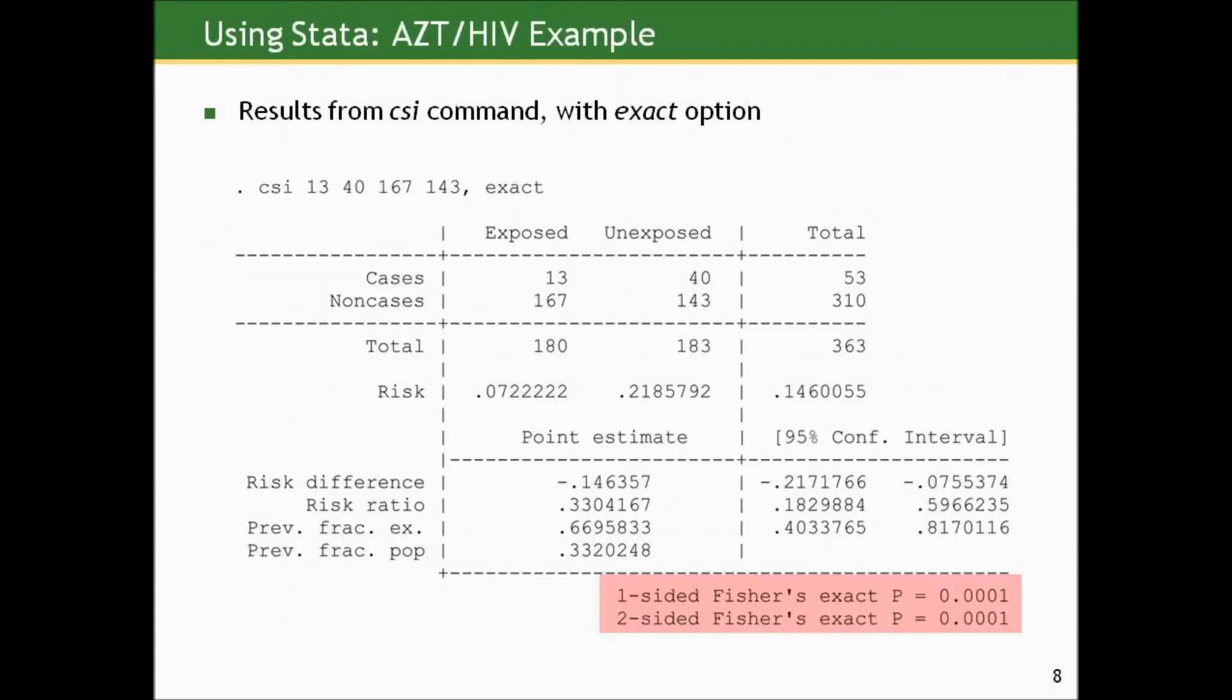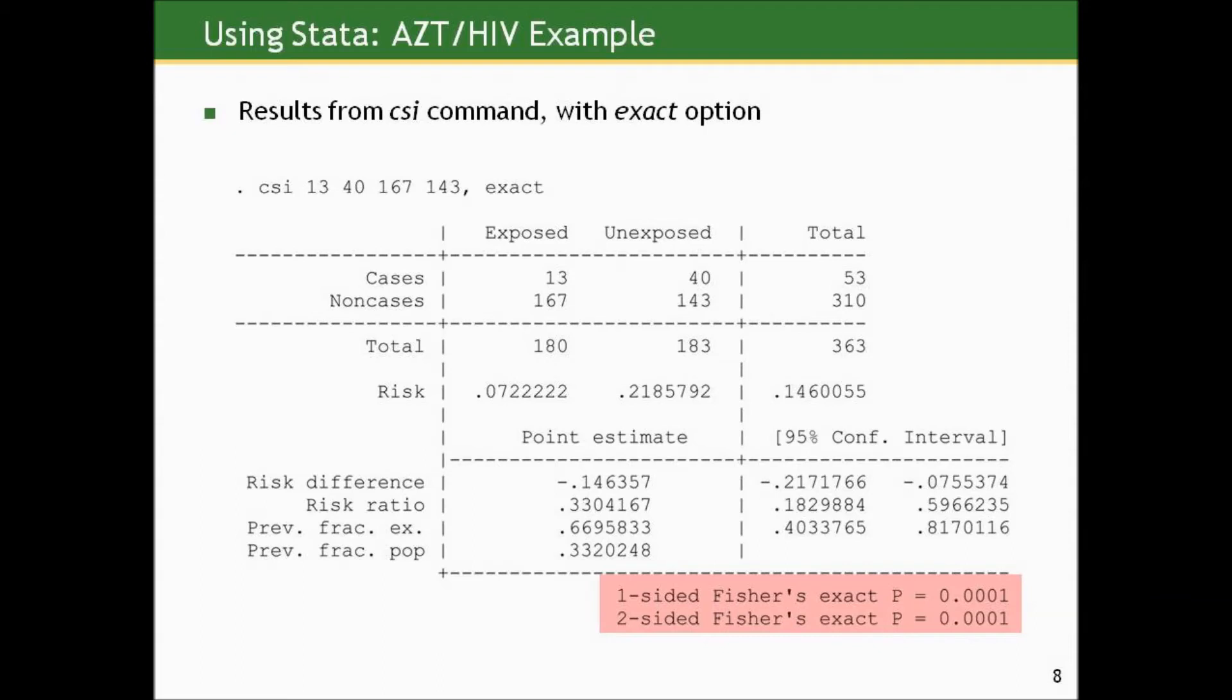Here's how you do it, though, with Stata. So is your head spinning yet to think about how to do that? It's a really kind of a cool process, but it would be impossible to do by hand unless you had a lot of time. Well, we can get it from the CSI command. All we have to do at the end of the command is the option exact, which stands for Fisher's exact. And we get the exact same output that we did before, but at the bottom, instead of giving the chi-squared result, it actually gives us the Fisher's exact result. And you can see here that both the one-sided and two-sided values are very small as well. They're both 0.001 is given by Stata. And our chi-squared was on that order of magnitude as well. So here they don't give us anything different. This is a large sample situation by the sort of loose criteria you'd find in Lecture 3. And the approximate methods that we can do by hand should agree with Fisher's exact.